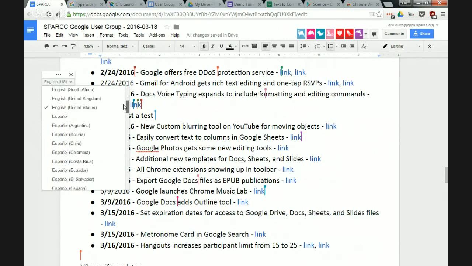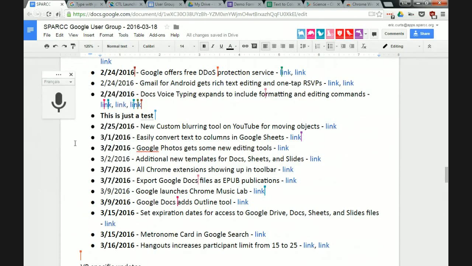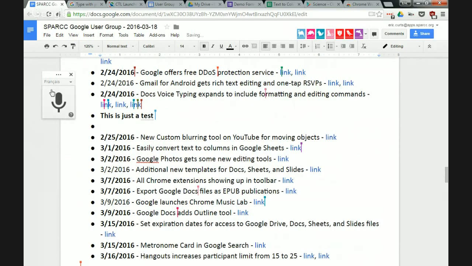So if I was learning French, well, I did when I was in school, so that's been 30 years ago, so I don't remember it real well now. But if I switch this over to French and I try to say something in French here, we'll see how well it goes. We'll try this real quick. Je m'appelle Eric. Hey, there we go. My name is Eric. And so this would be a great way for students to practice fluency in foreign languages as well. So pretty slick stuff. So just be aware, Google Voice Typing is getting a lot of these new features.